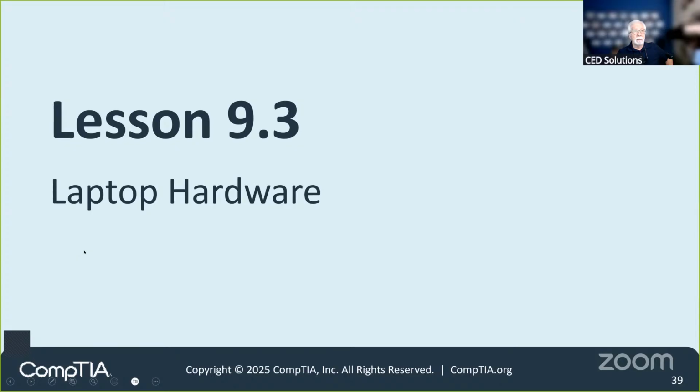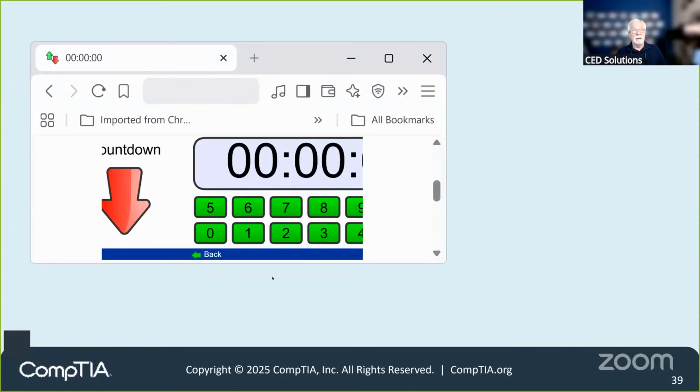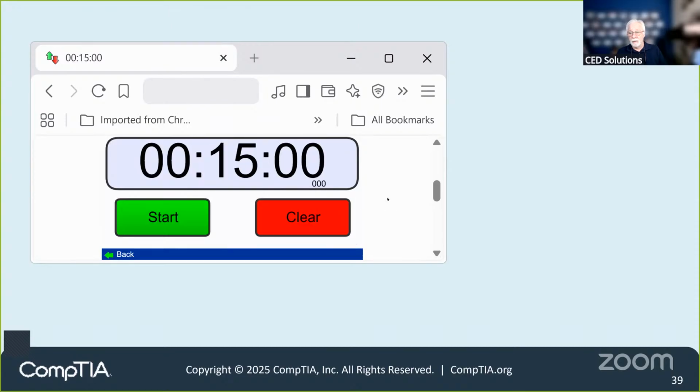Okay, so let's see what time we have. Yep, I've had you guys strapped to your seat now for about an hour and a half, so this is a good stopping point. I'm going to set your timer up and give you about 15 minutes for a quick morning break. That ought to give you plenty of time to go do your latrine break, as well as maybe refill that coffee or juice cup.